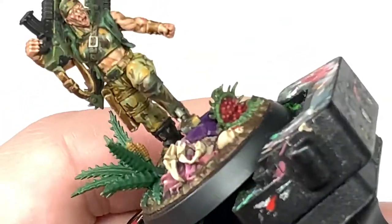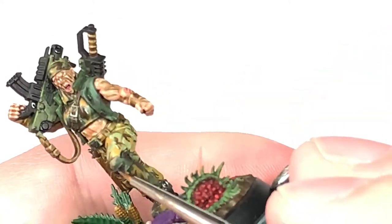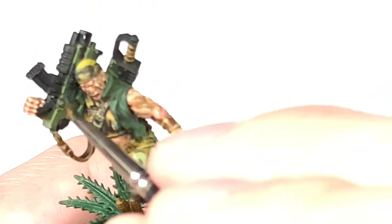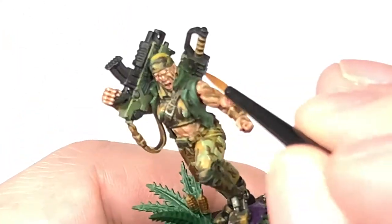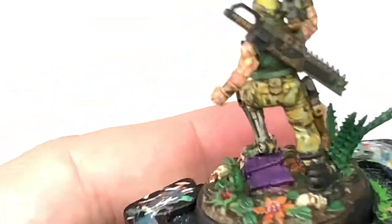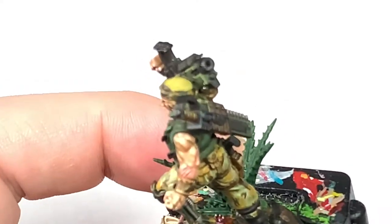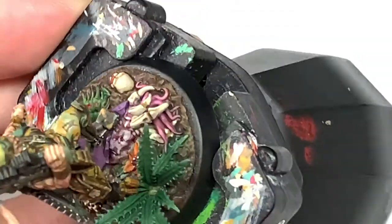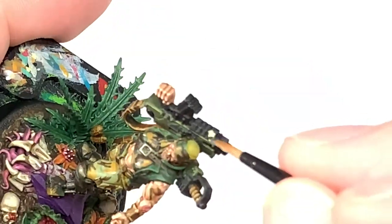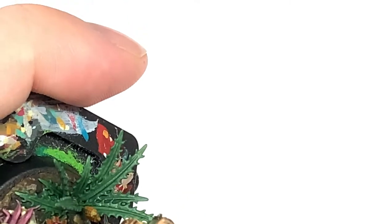I'm going to use some Vallejo German Grey. This is going to be to add some small highlights to the areas that are painted in black, so like the metallic bits that would usually be on a bolter. They've all been painted black on this miniature, so it's a little bit more tactical. We're using the German Grey to highlight those areas, thinking about where the light is landing on them, where the light would be catching them, and highlighting any edges and details to get the most of that.